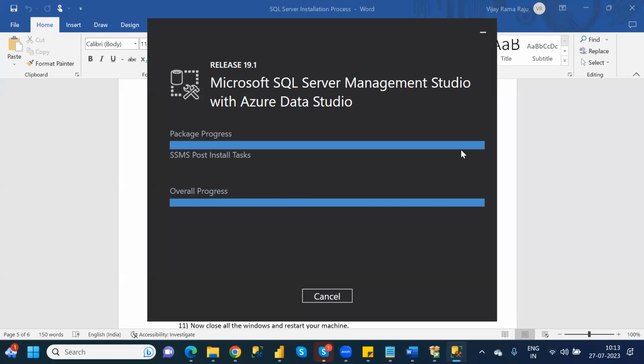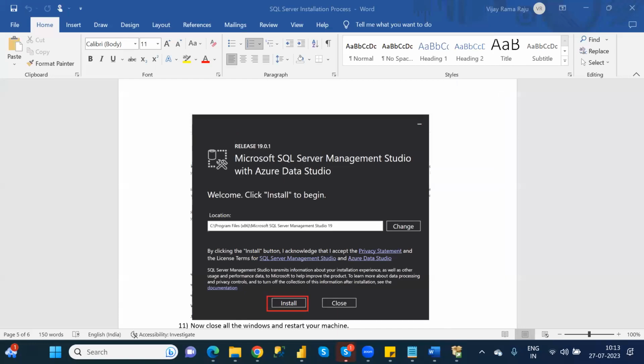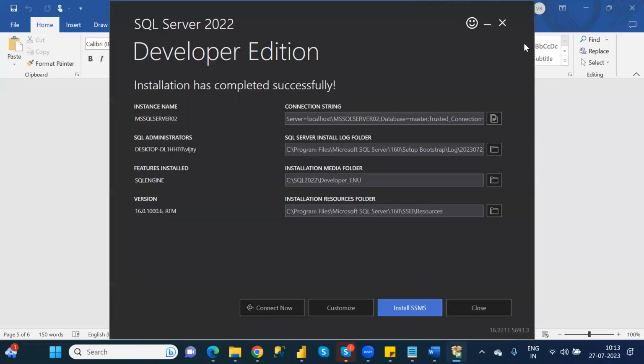See, this is completed. Can I click on cancel? Don't click on cancel, until in place of cancel the close option comes. Don't close anything. Understand? See, now the installation part is completed. Click close on all the windows, not only one window. You can close the remaining things also. This one also you need to close. Understand?